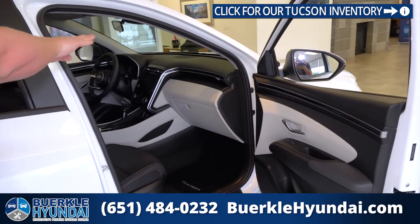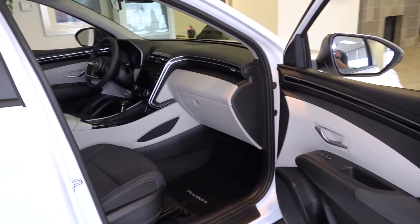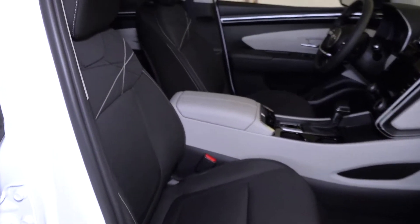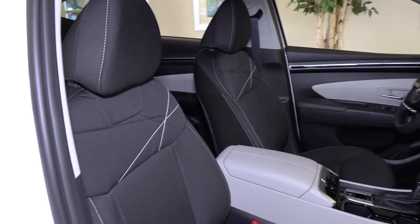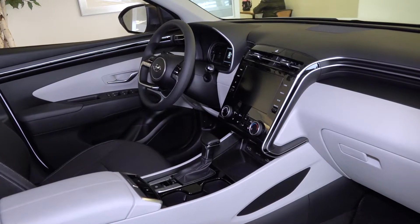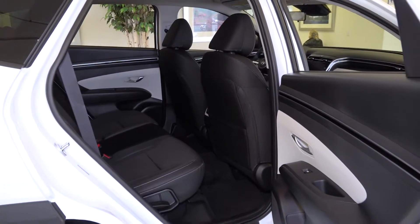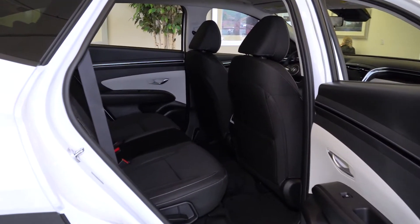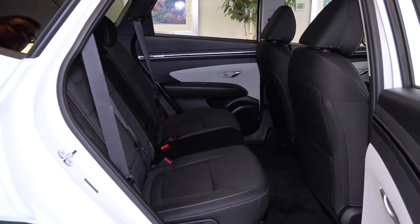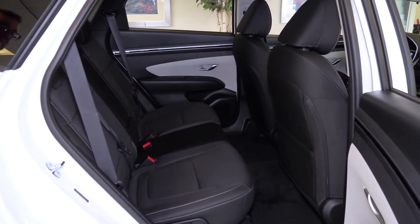We have beautiful flowing lines design that extends into the doors. We have available power and leather passenger seat, as well as standard Apple CarPlay and Android Auto in our infotainment system and plenty of other technological goodies I'll explain later. You'll notice one of the biggest differences in the 2022 Tucson over the 2021: the Tucson grew six inches in overall length, and almost all of that length is in the rear passenger leg room and the cargo space. People are loving this — we can't keep enough of them around for that reason.